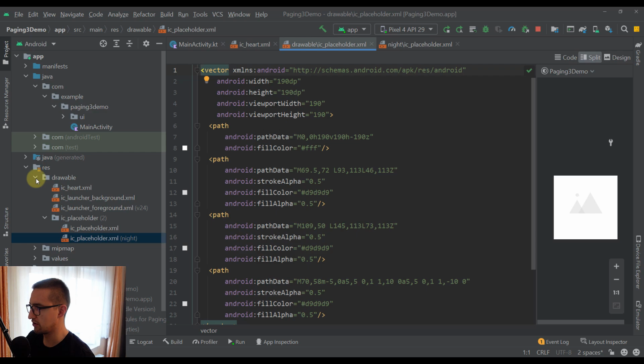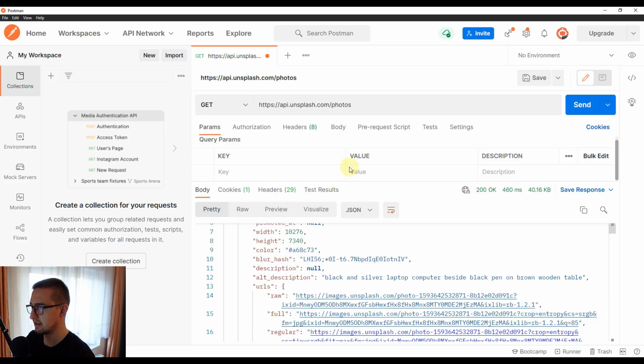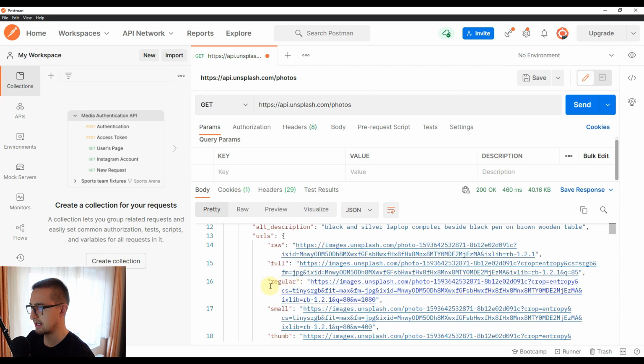Now we can also close those files as well, and finally we can proceed and create the actual model classes to model the actual response from our API. So you already know what kind of information we are going to need for our application. I have already told you that we are going to use this ID. Then down below we are going to use this regular image from this URLs property.